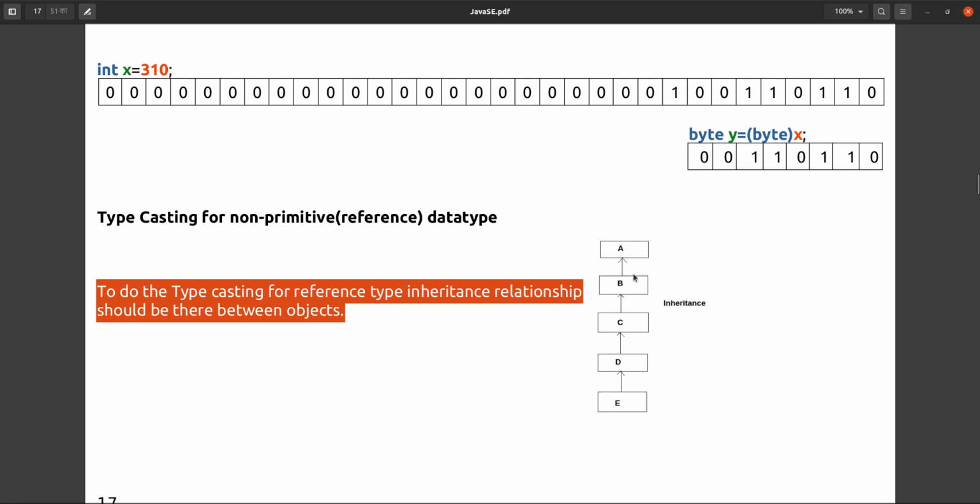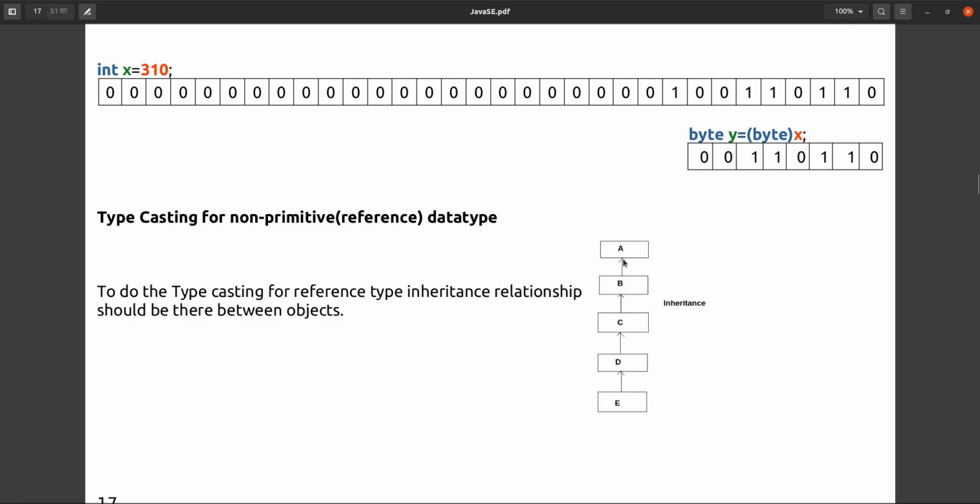From this diagram, A, B, C, D, E are the types, the classes. A is extended by B. Extended means inherited.